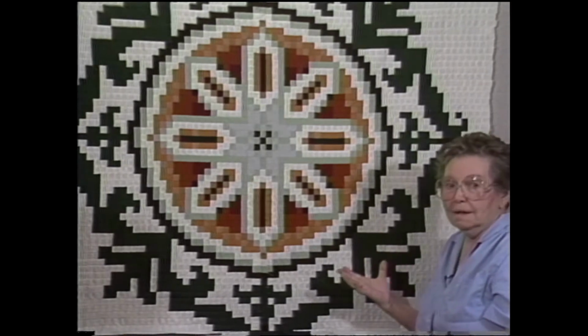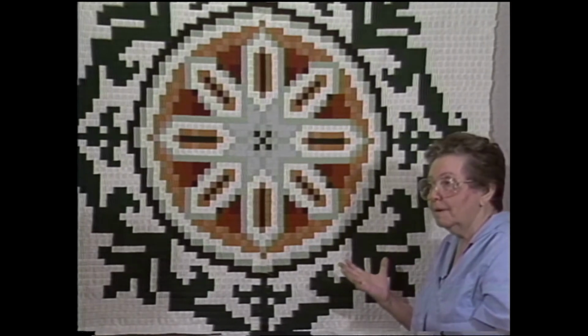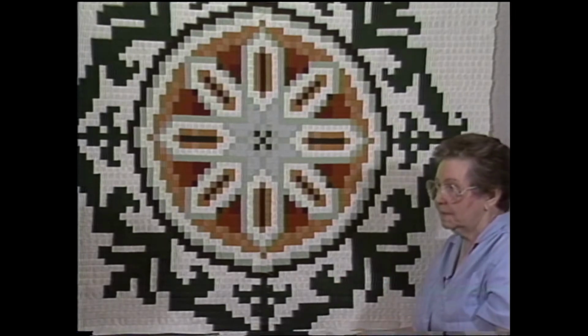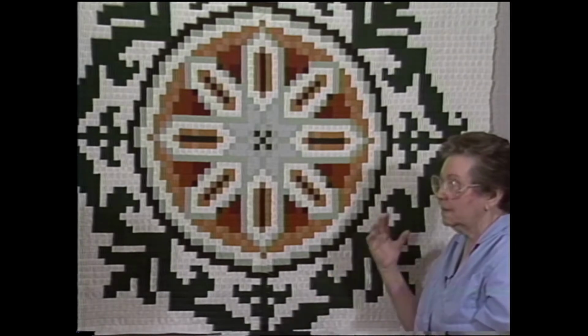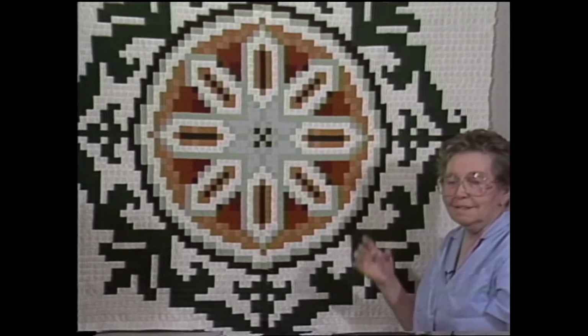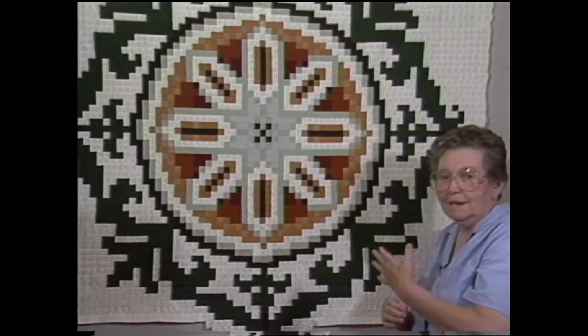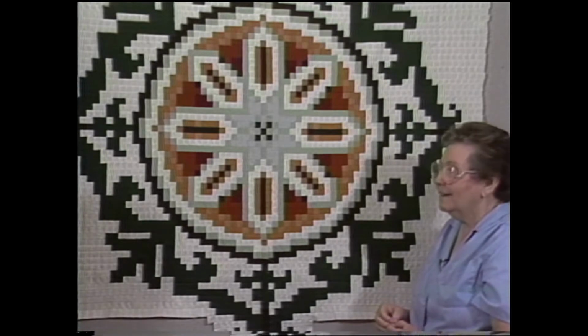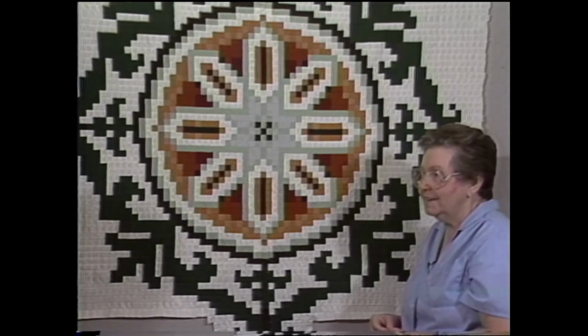And this mosaic, I copied from the tile in the floor where 3 big hallways come together. This big area, this beautiful tile, and this is exactly the same size. But if you look at it, it looks like the cross-section of a fruit, maybe a tomato or something else. Right. Get it back at a distance. It's really interesting. And when I first saw it, I said to myself, that has to be a quilt.